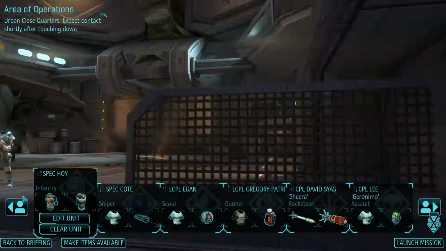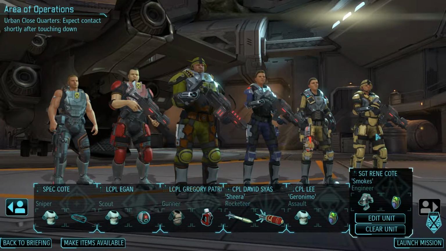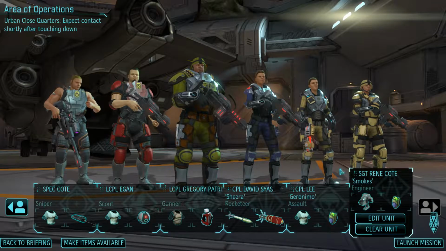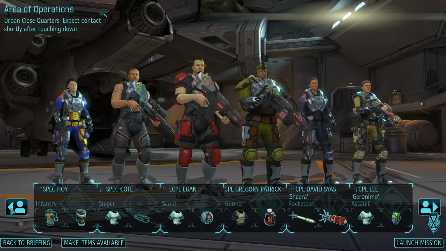Lots of specialists, lance corporals, one corporal, and one sergeant. Rainy Cody is essentially leading the squad. I have the arc thrower on him, three charges, so if we get the opportunity for a capture, we will take it. But if not, again, this is a training mission, we will basically lay waste to as much as we can. That is the plan.